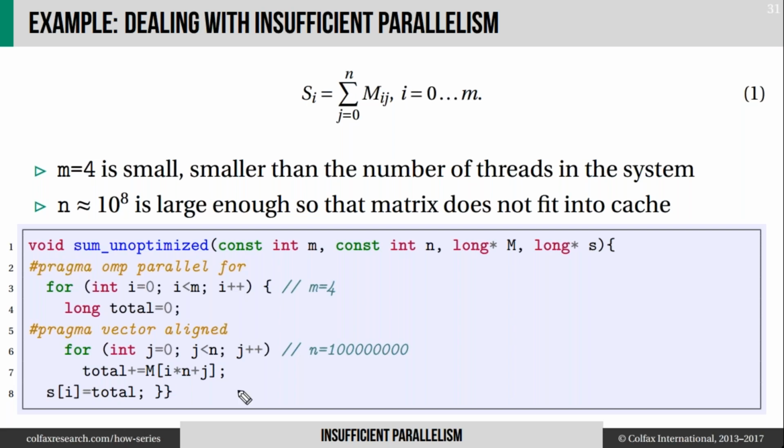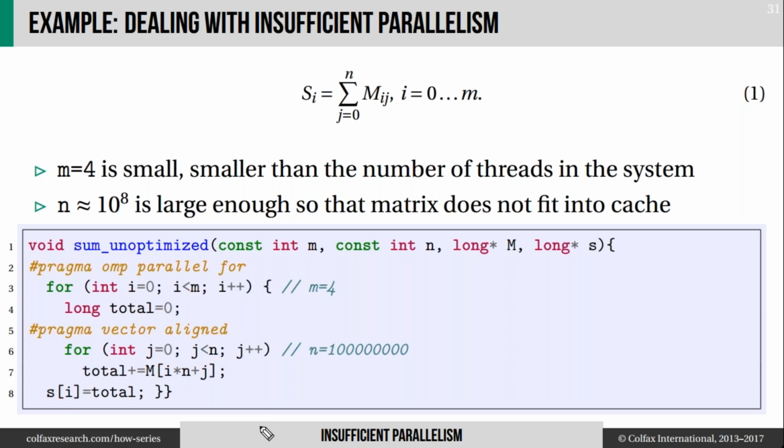Well, this is the code for the calculation. If you ignore the directives, we have a loop iterating in I from 0 to 4. Here I set up a running sum, go through all the columns, increment the running sum, and write out the result.